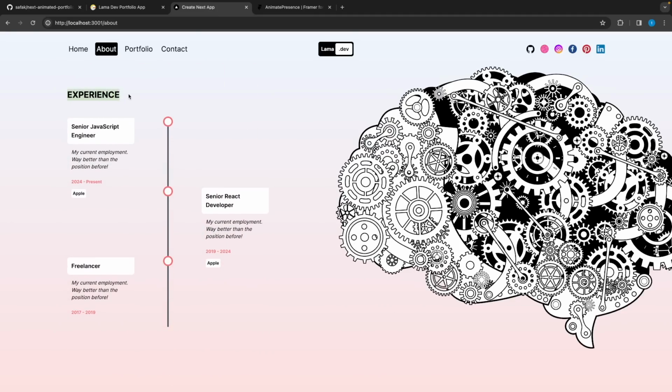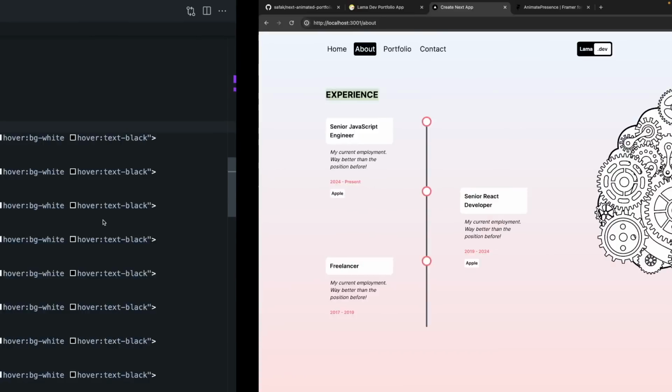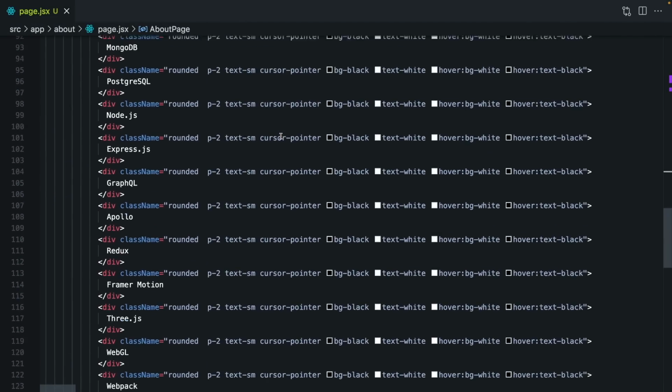Again, we are going to have exactly the same title, and after that, we are going to have a container. In this container, we are going to add different jobs, and each job container includes 3 parts. The first part, the second part, this line, and the third part. In this case, it's going to be empty. If we write our job on the right hand side, the left side will be empty. Let's create it, and you are going to understand better.